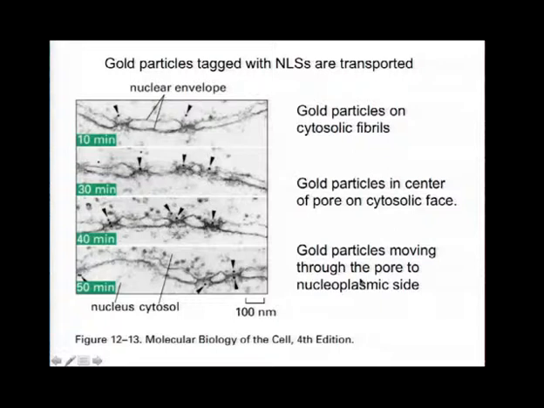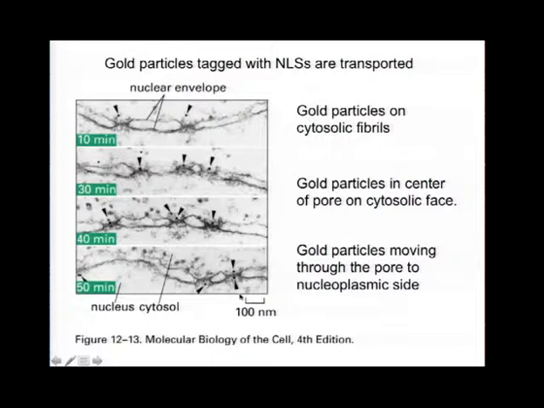All right, now if you don't like arguing at the light level, you can argue at the EM level, and instead of fluorescent molecules, you can use gold particles. Here is a nuclear membrane, here's the folding over of that ER doublet, and then here is a pore, and here's a pore. What's being shown by these arrowheads are these very, very small gold particles that are used as your marker. This is a time sequence of 10, 30, 40, 50 minutes. The point is you can follow at the electron microscopic level these particles moving from the cytoplasmic side down here into the nuclear side of that pore.